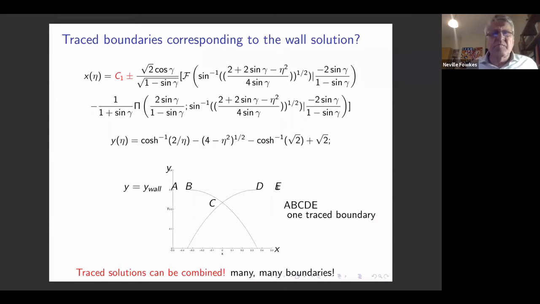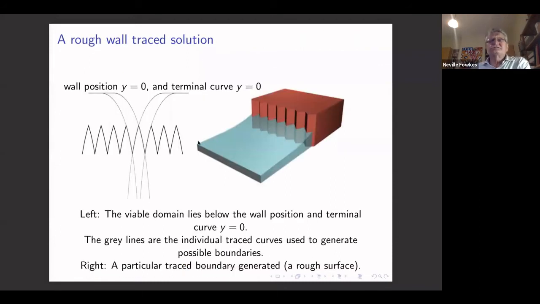So these things can be combined in all sorts of ways. Now, let me just show you a few examples. Here's a traced curve and here's a traced curve there. And here are the curves going back in the other direction. Well, you can join these together to get this thing here, and that's what the answer looks like. You can see the water going up the corners. And in fact, you can look at this and say, if these things are small enough, this is really a rough surface. So we have an exact solution corresponding to a rough surface.